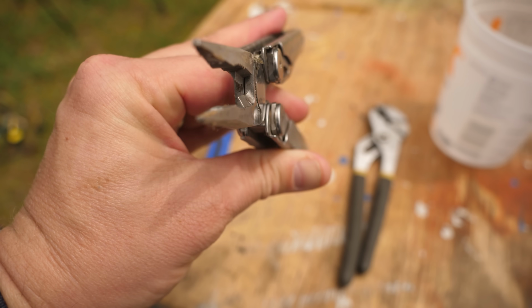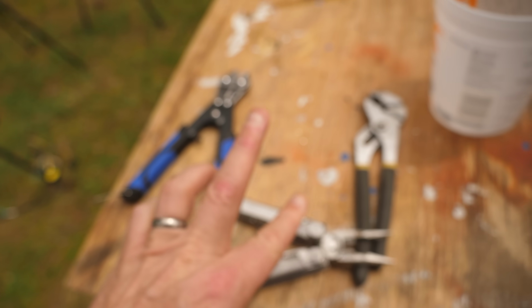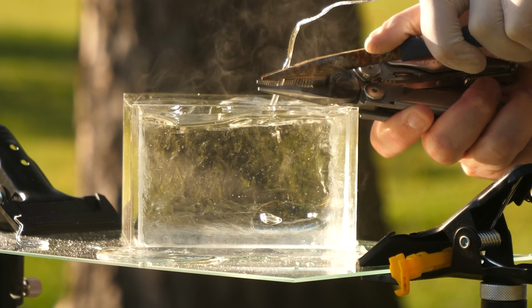And then wait. Okay, on day 2, we're making 2 changes here. First of all, we're not going to use these pliers, which try to shear the Prince Rupert strop, which ends up torquing it. We're going to use these bolt cutters, which pinch directly. Hopefully that won't spin the Prince Rupert strop in the box.